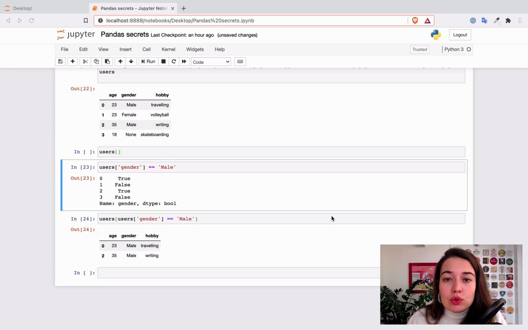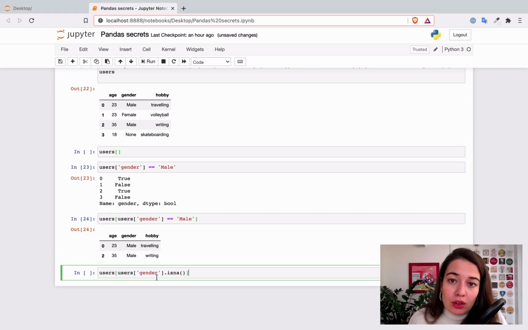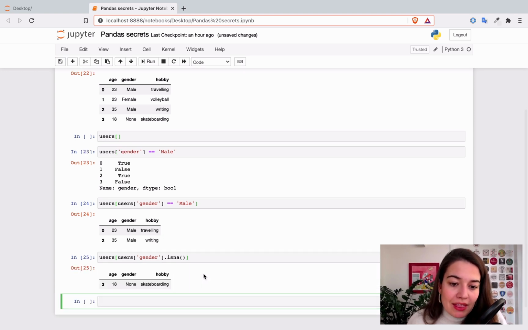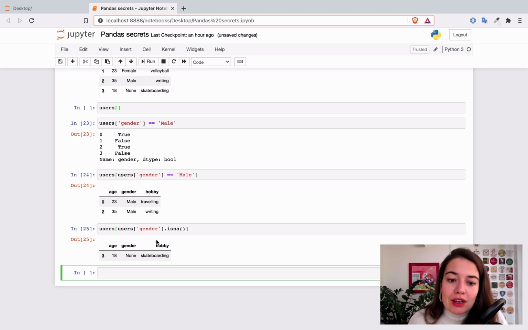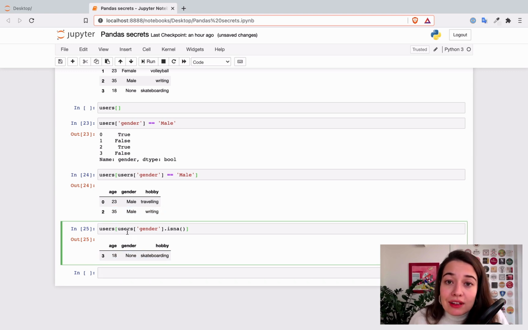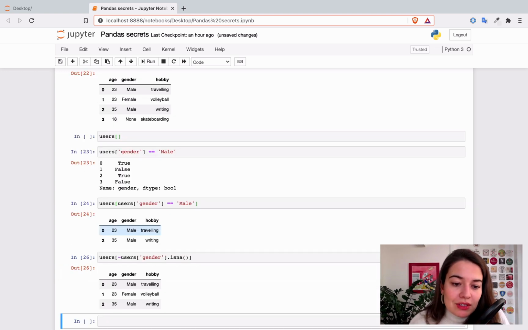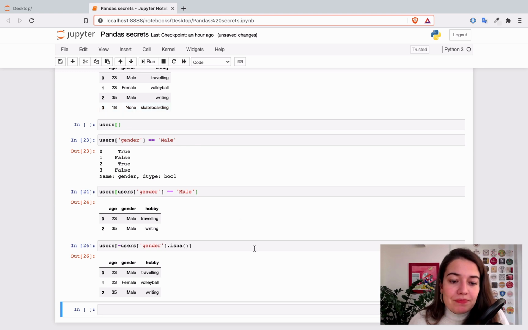You can, again, use some built-in functions. So let's say you want to check the gender column to see which ones are null values. And then you say is null. Then you get all the ones that are null values. Do you want to get all the ones that are not null values? You just need to put the negation here. Just a negation. And all of a sudden, you get all the ones that are not null.